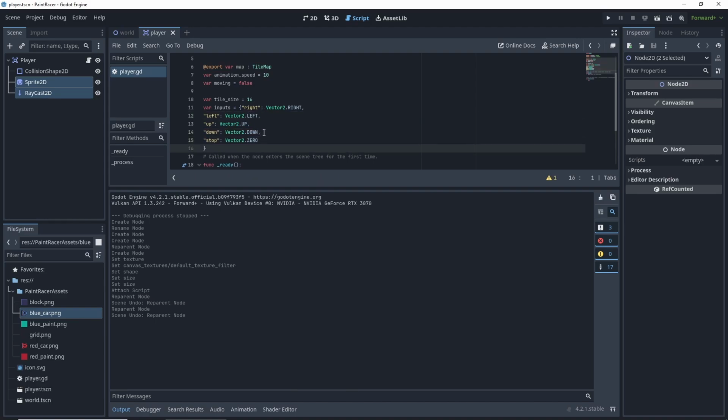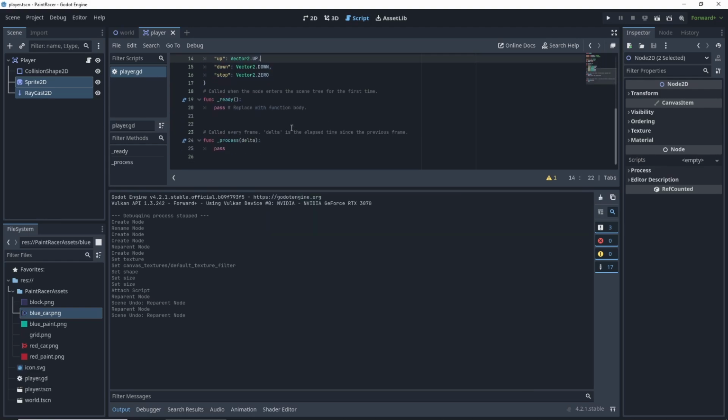Alright, so we have this all set up now. We could move this over and click left on all those. Center it, it looks a little bit nicer.